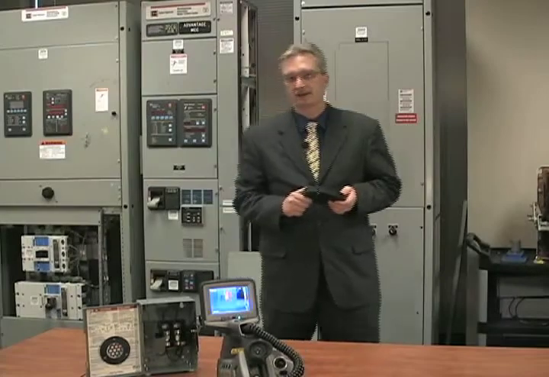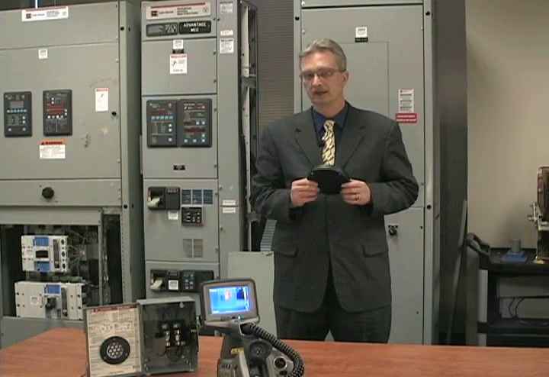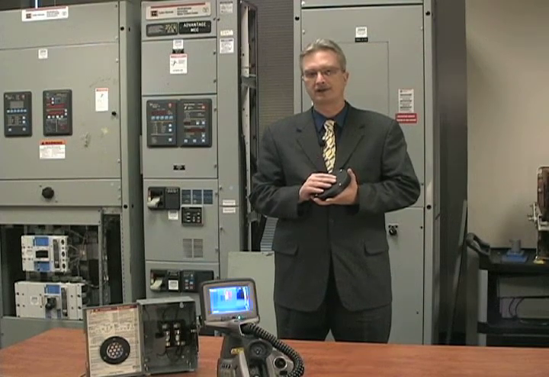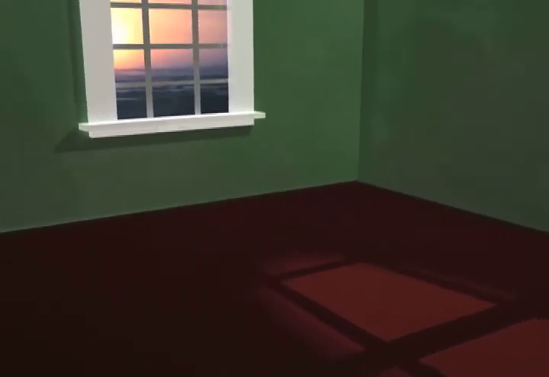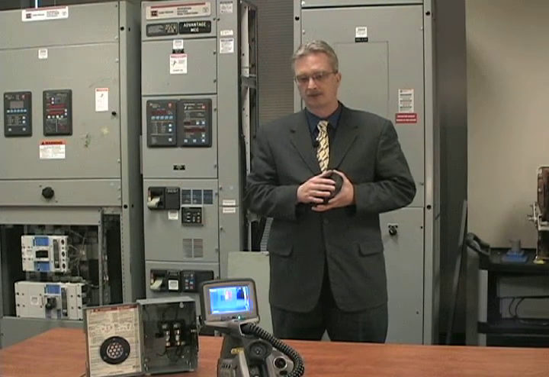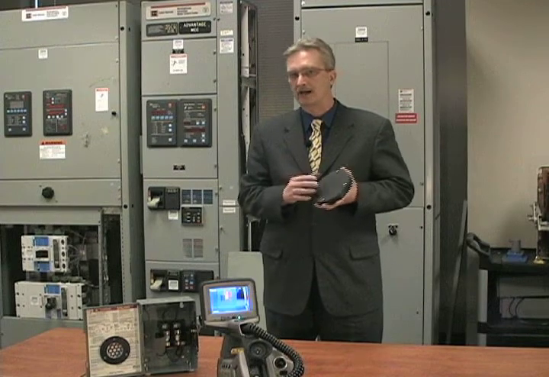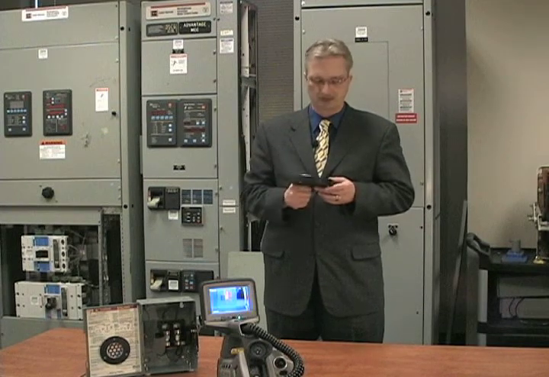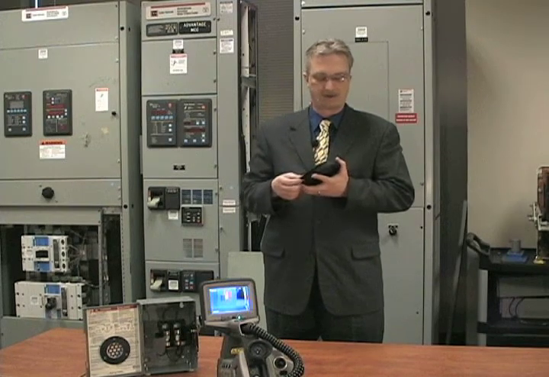Now, like emissivity, infrared windows also have a value called transmissivity. Transmissivity, by definition, is the ability of light to pass through something. An example would be visual light is transmitting through a piece of glass. That's why we can see through glass. Of course, infrared light that our infrared camera can see cannot go through glass, so therefore we have to use other materials. This polymer is transmissive for the long-wave infrared camera that we're using.